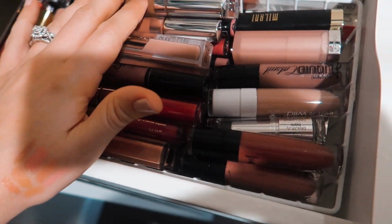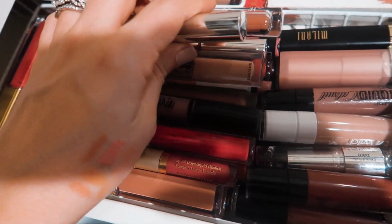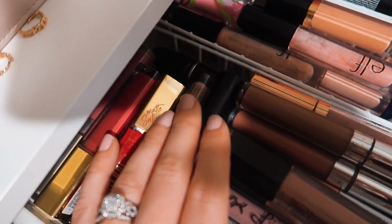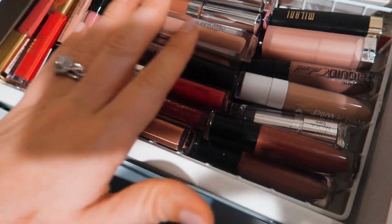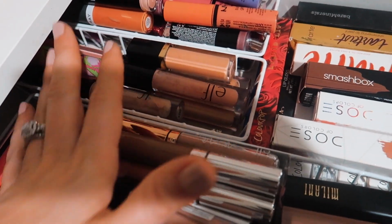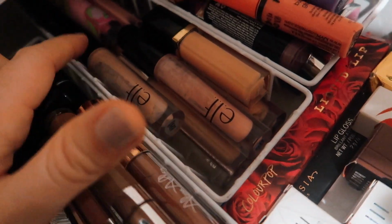Easier to wear lip colors than some of those bright ones. It's a little bit more organized, and I also feel like the fact that there are rows now makes it a little bit easier to move things around and pick out what color you're looking for. It's just not one giant mess. I have a couple of my MAC ones back there, so I feel like it's just a slightly more organized chaos. You can't see everything of course, but you can still move things around easily enough. And then this middle little guy is just all lip glosses, which believe it or not, I just don't have a ton of. This one's almost gone. I used the crap out of this one.